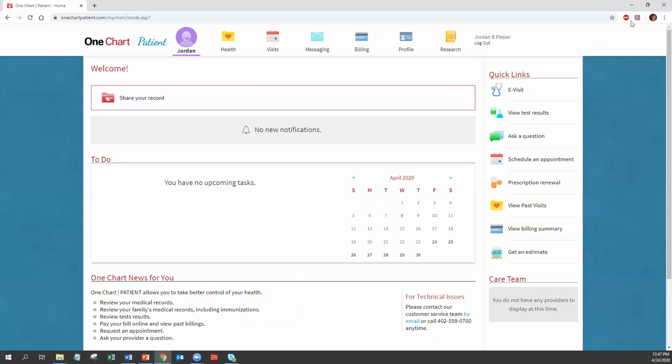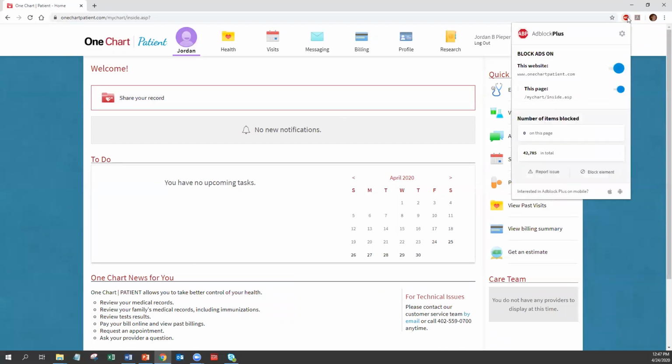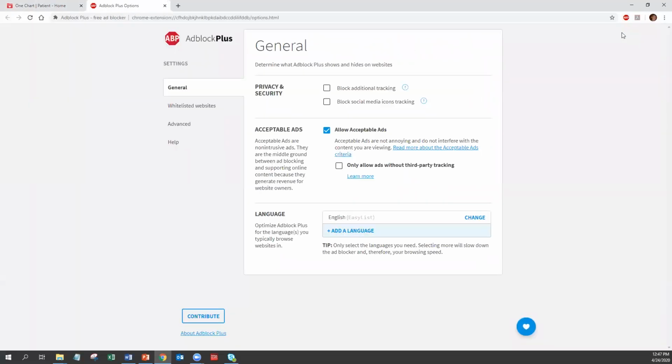One thing you may want to check within your web browser is for the pop-up blocker. It is possible that when you attempt to enter the meeting with your provider, that your web browser will block the prompt that launches the meeting. It may be helpful to go into your web browser settings and allow pop-ups at the time of your appointment.